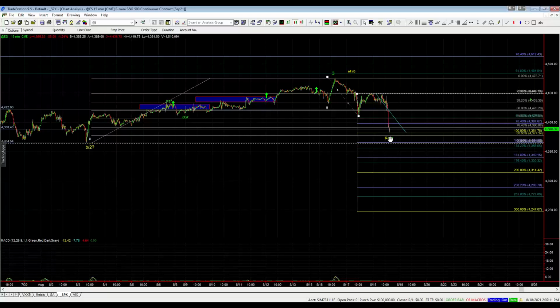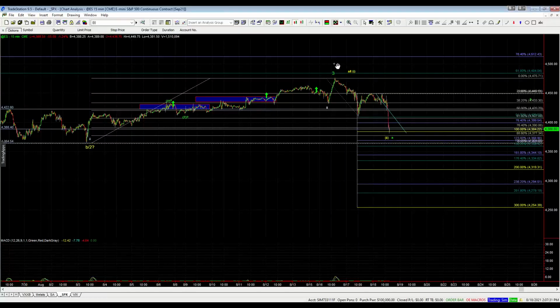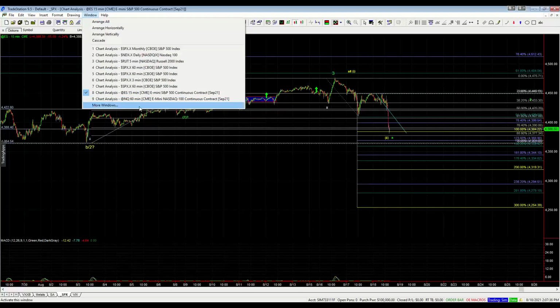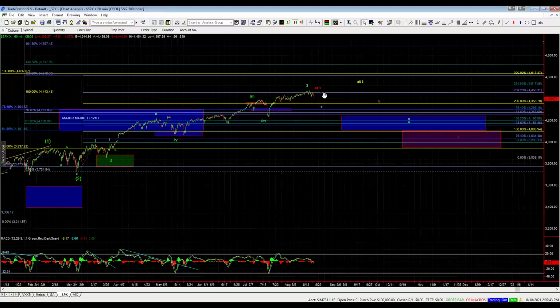So it's certainly possible that we see a bounce up here for an A wave and then another C wave down for a larger corrective move. Again, this could be all of the wave 4, or it could be just another A, B, C of a larger degree. 4th waves can take many different paths. These 4th waves and B waves are the 2 most unreliable wave structures that we deal with. So we just have to look for the ABC move to the downside, and then watch where things fall on the larger degree support levels on the 60-minute chart. Again, this is our ideal support zone for that wave 4.